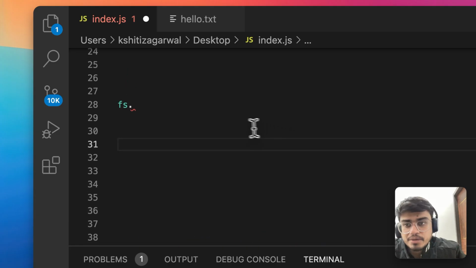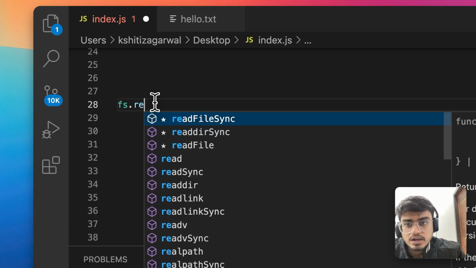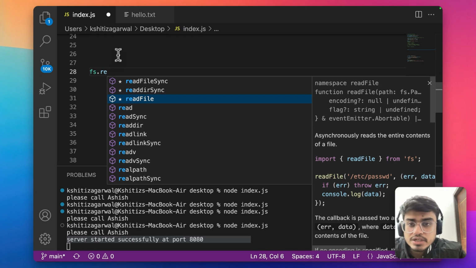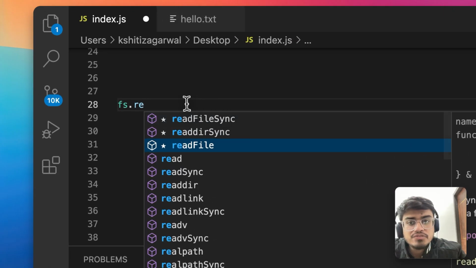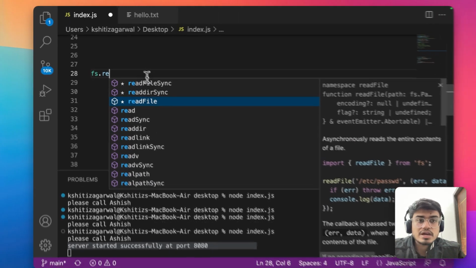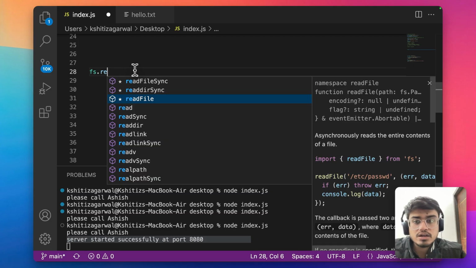So now how will I be able to read it? So fs.readFile. We won't be using readFileSync. Actually readFileSync stands for read file synchronous. A synchronous operation is something that will block your entire code, so that is what you do not want to do in your production applications. This is something you can do for experimentation or simple applications, but not for a production application which many people are using, because you do not want to block the main thread that is executing the code. Otherwise your entire application will be blocked. So that is not something that is suggested.